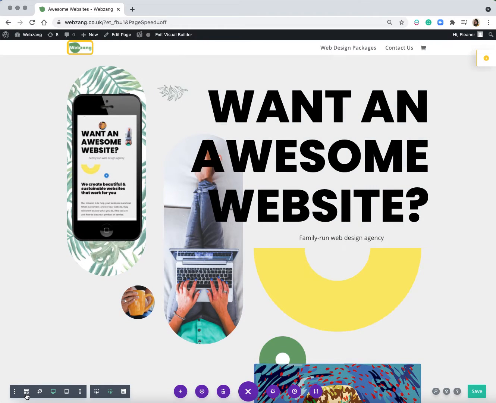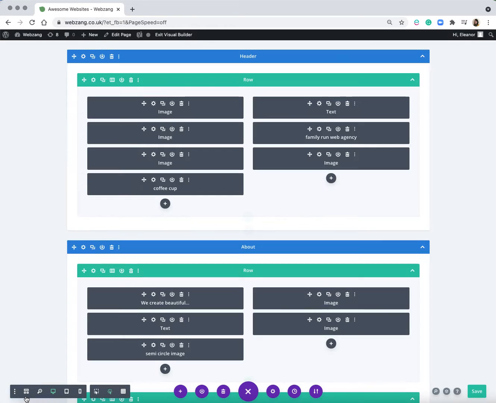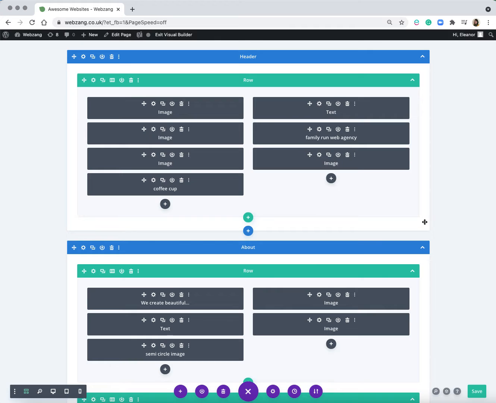And there's also another way that we can view the website, and that is through a modular way, through a wireframe. So if we go to this little button right on the left of this grey bar, it shows us the structure of the site, the wireframe. All of these sections and rows and modules are listed in block format. So we can't really see what it looks like, but we can clearly see what they are, the types of modules, and we can label them as well.